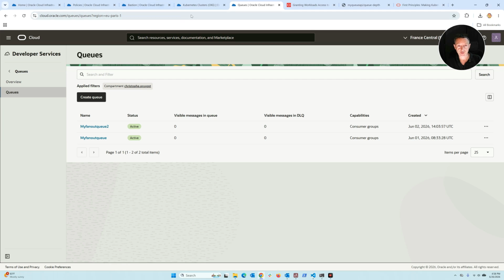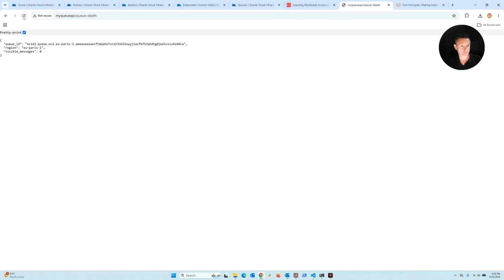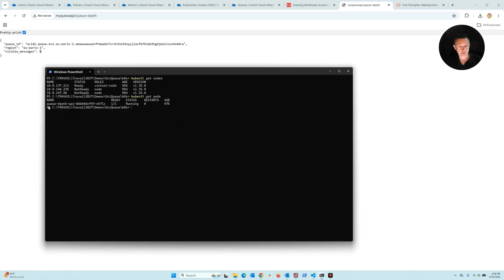This API is running in the Kubernetes cluster, serverless, and I can call the API here. And you can see that for the moment, there are 0 messages. The API is running.